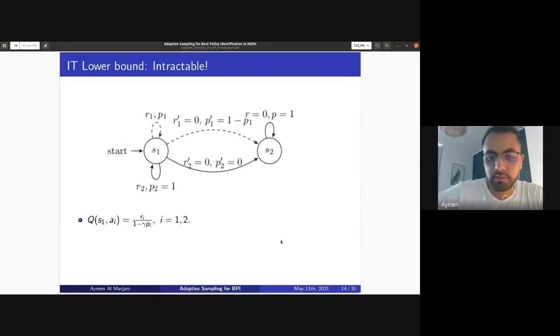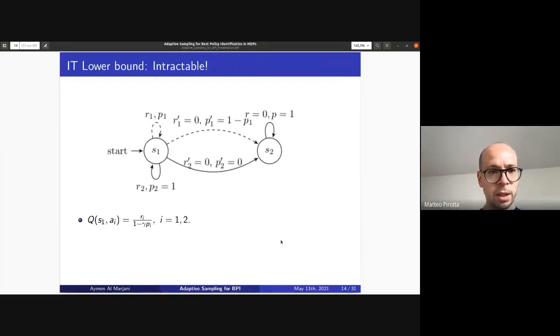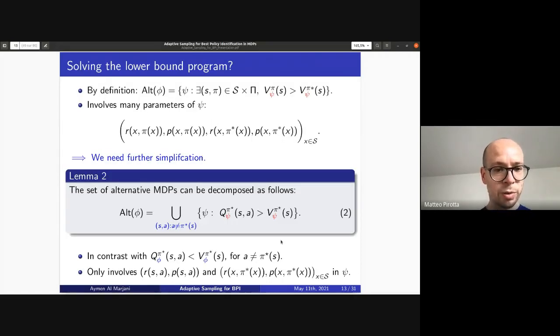And the reason it's not easy to solve is that you also need to solve this linear constraint, but the variables you are optimizing, compared to a normal problem, are both the transition model, because you need to consider the alternative set, and also the value function, because you need to solve for the optimal policy in this alternative set. Is that a right interpretation of why this alternative set is complicated to solve?